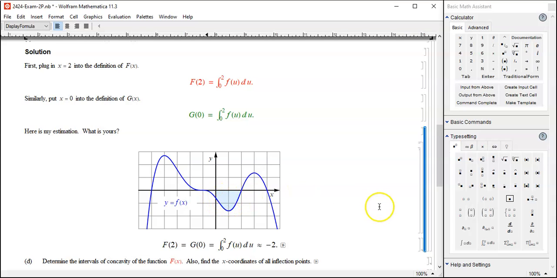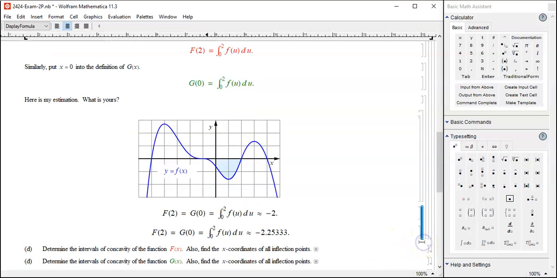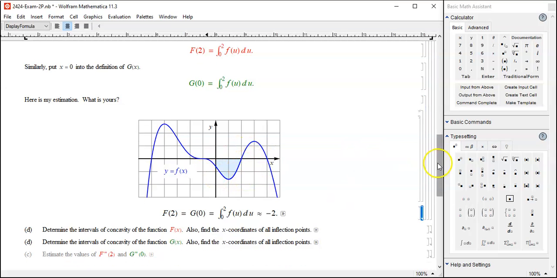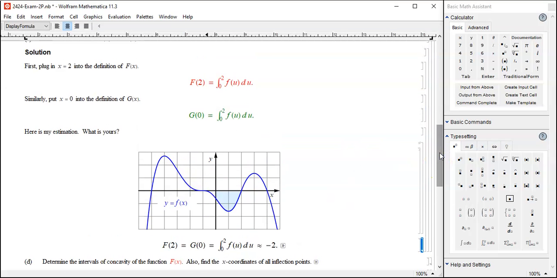So this geometric area is going to be a little bit larger than 2. So 2 point something, but below the x-axis, so -2 point something. And if you do a precise computation, it'll turn out to be about -2.25 something, actually. But I never gave you the algebraic expression of this function, so you can never find out precisely. You can do the estimation though, and anything that is reasonable, I would have given you full credit.